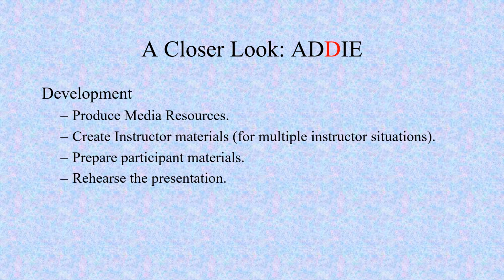The third letter in ADDIE refers to the development phase. In this phase, we're talking about producing different media, creating materials for the instructor or manuals for different instructors, and preparing materials for the participants, for the learners, for the students. And also part of development is rehearsing the presentation.